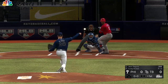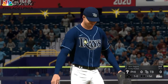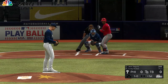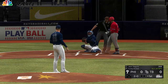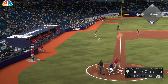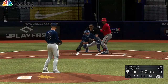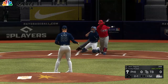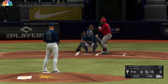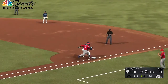First offering on its way. And we are underway from Tampa as the first pitch of the afternoon is taken for ball one. First pitch, 1 o'clock. The 1-0. Ball inside. 2 balls and a strike to count. Sent foul again, and after being way ahead, now it's even at 2-2. Into the windup and the pitch. A swing and a ground ball to third. Reined in. And there's one down now.